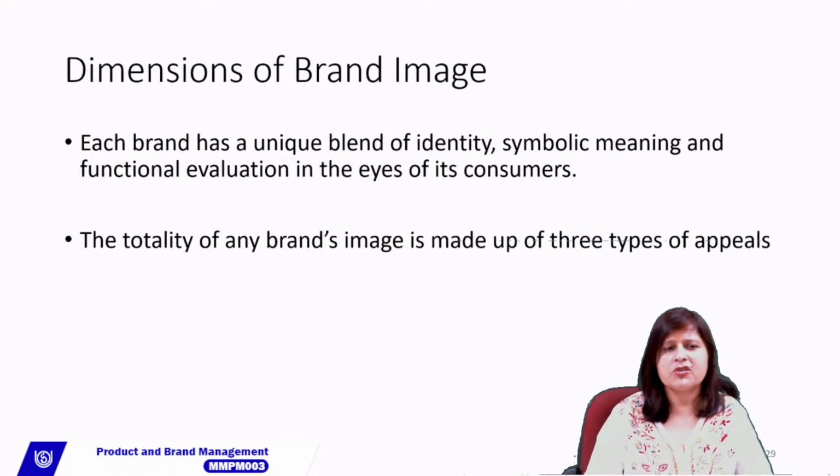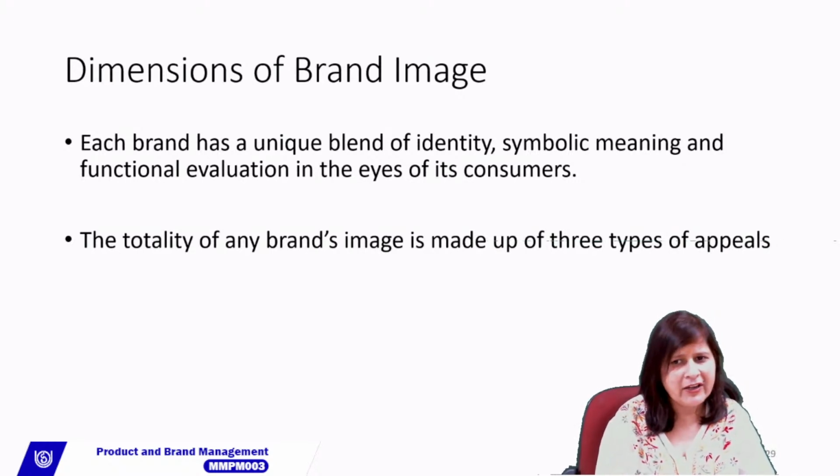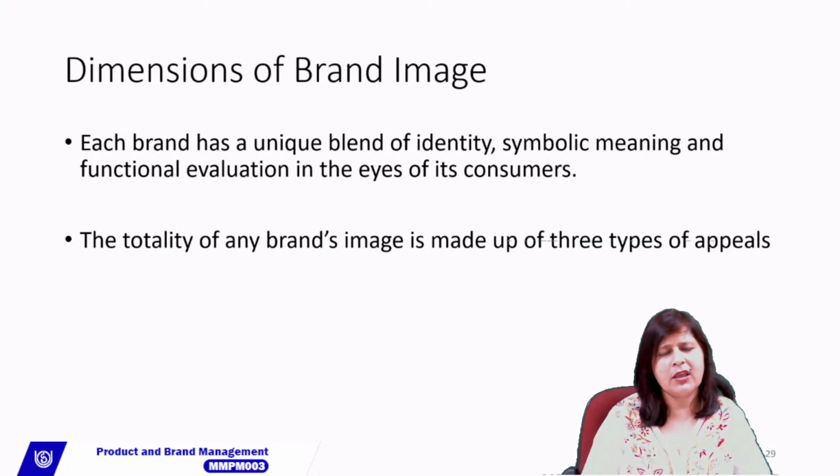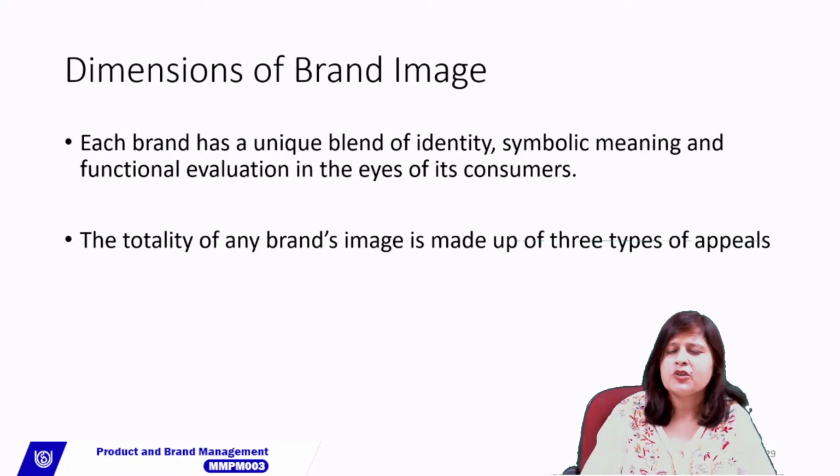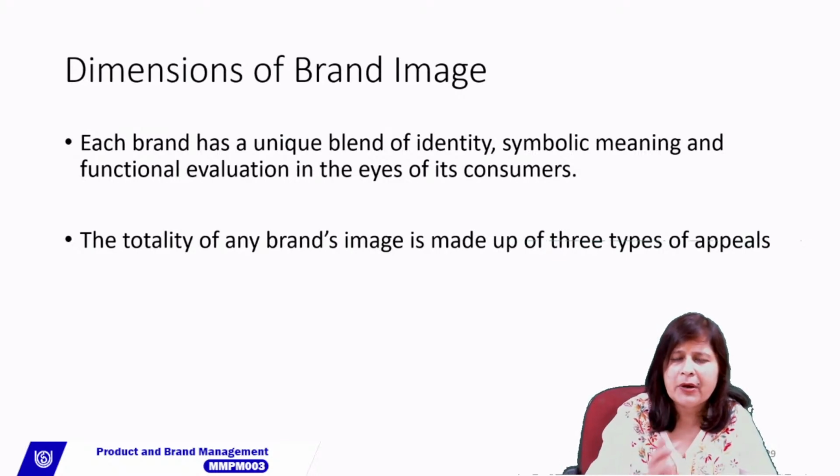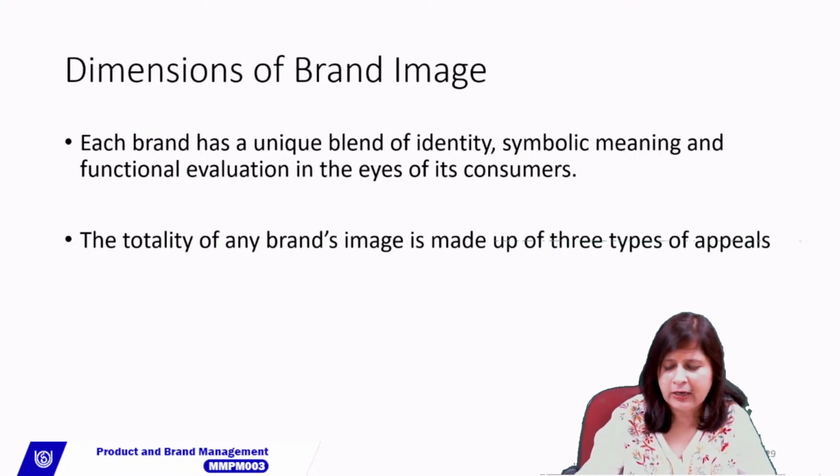There are dimensions of brand image. Each brand has a unique blend of identity, symbolic meaning, and functional evaluation in the eyes of the consumer. The totality of any brand image is made up of three types of appeals, right? So brand image is made up of three types of appeals.